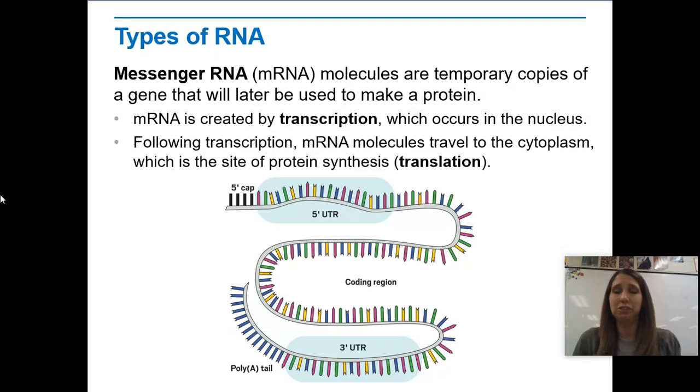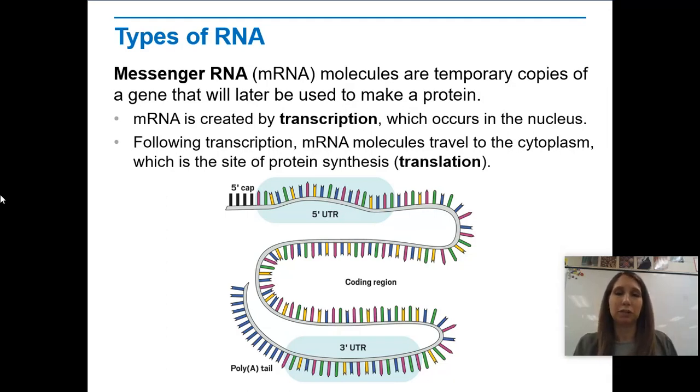It carries a message of a gene in DNA out of the nucleus and somewhere else. And the reason why we need it for that, it might seem like it's a little bit redundant. If we already have the sequence in DNA, right, why do we need to make a copy of that and then take it out? Why not just take out the DNA? Well, the danger in doing that would be that you could potentially damage that DNA, right? You could actually lose part of the gene or damage it in a way that it's irreparable. You can't fix it. So messenger RNA serves this role of a temporary copy so that you don't damage the original, okay? And that's why we use it.